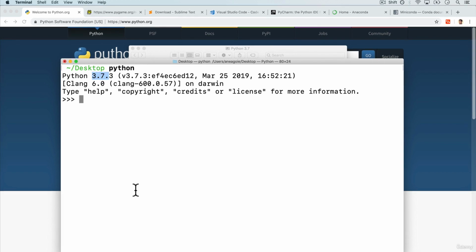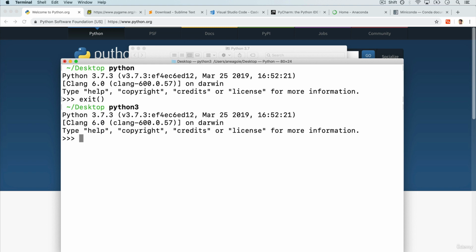Now, depending on your machine, again, this is why installations can get tricky. You might actually not have this work. For example, in order to exit out of here, we'll say exit and then curly brackets. You might have to type Python 3. And you'll see that you might have to specify exactly the version, because if you just do Python, it'll be version 2. Now, if you encounter any problems installing Python on your machine, I will provide resources that you can see attached to this video, or you can ask questions in our Discord channel or our Q&A forum.